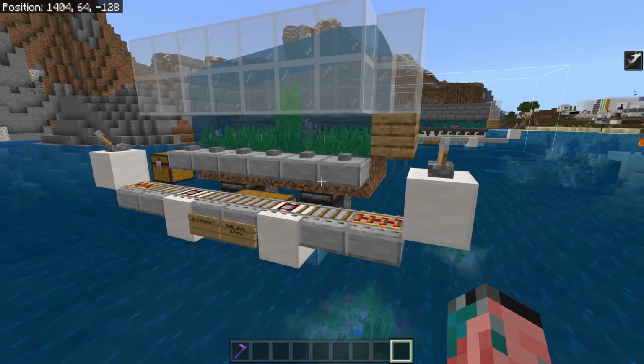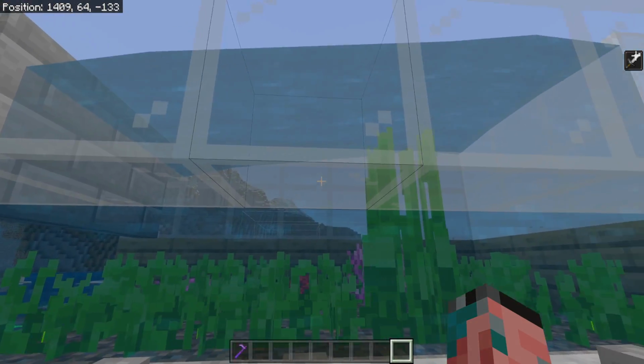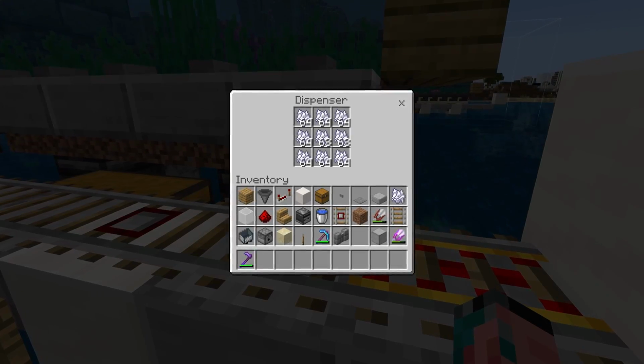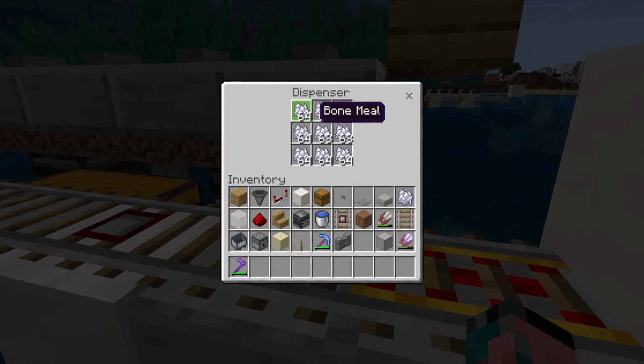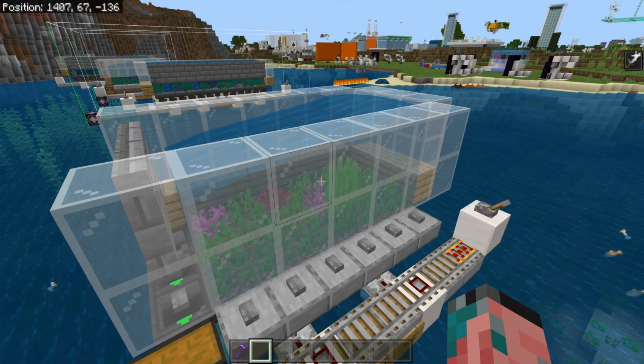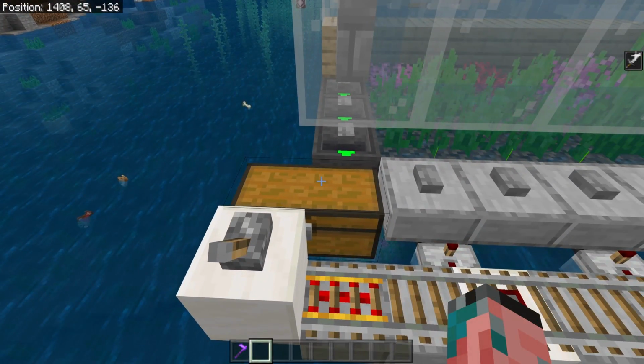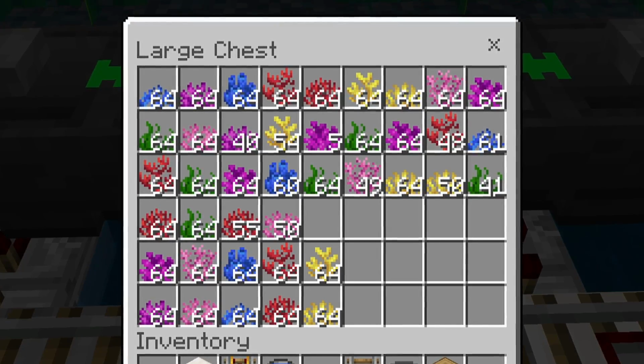As you can see, there's not really that much to it. We have a watery area in here to grow all of the seagrass and the corals. This is being bone mealed from the underside with a bone meal dispenser. We have some water streams and some walls and hoppers in order to collect all of the items, and as you can see, we've got a little bit of storage here as well.